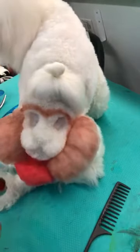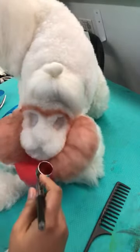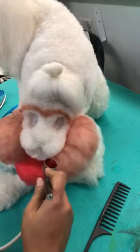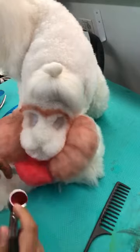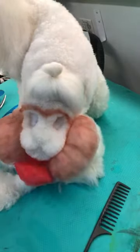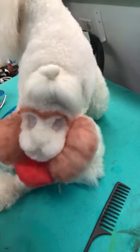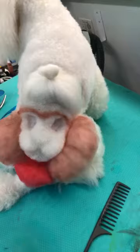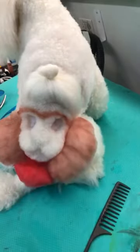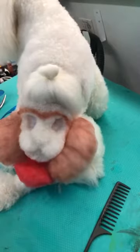Fantasia is used to this. She's gonna sleep in a minute, but she's very used to what I do to her. So to anybody that is a non-groomer, I always say, before you think anything, understand that when we do things to certain dogs, it's the type of dog that will stay still. I'm not gonna do this to somebody who doesn't stay still, somebody who has anxiety. As you can see, this dog is just sitting there and she's not doing much, basically.